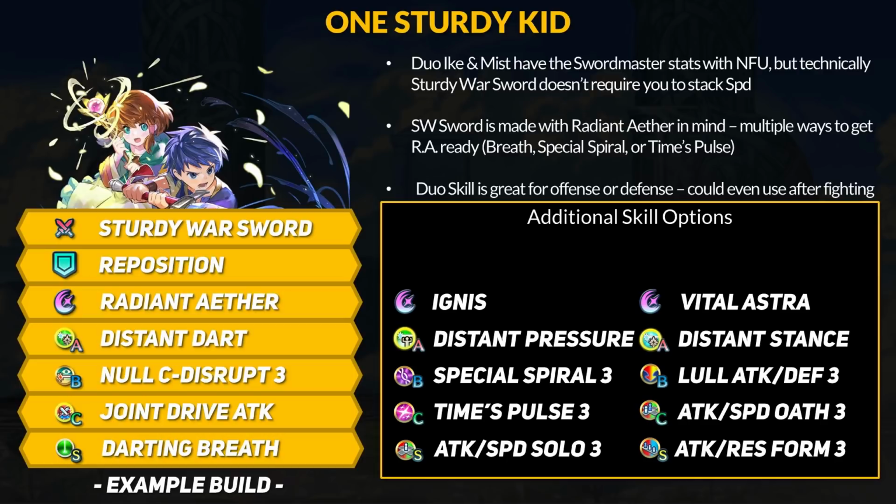Funny enough, I actually think Ike is better with Distant Pressure than Dart. Similar to Brave Marth, Ike can actually heal thanks to spamming Aether. Of course, that's a lot of investment for 5 more speed on the player phase. If you don't think Ike needs speed with this playstyle, you could build more defense and res. Remember, he doesn't have dodge on his weapon. It's a straight 40% damage reduction with Radiant Aether.